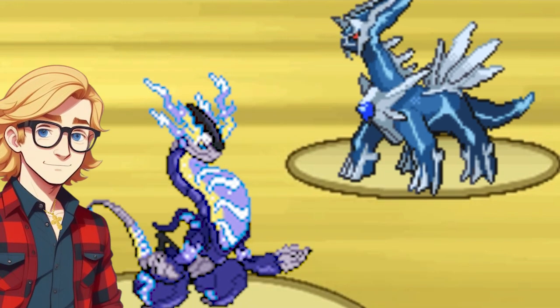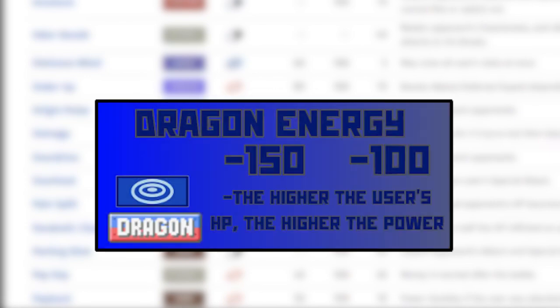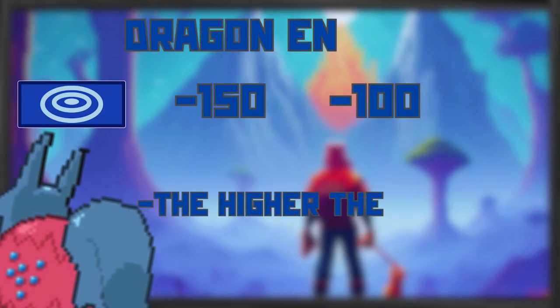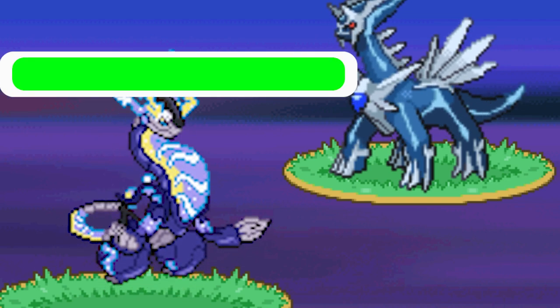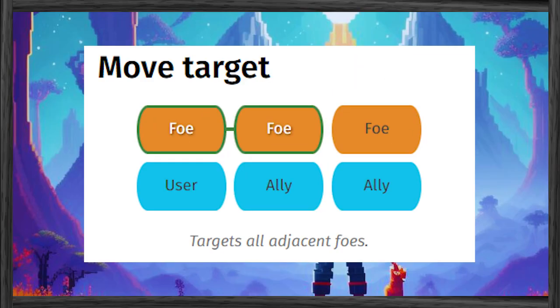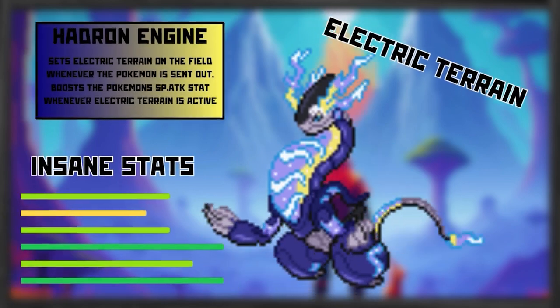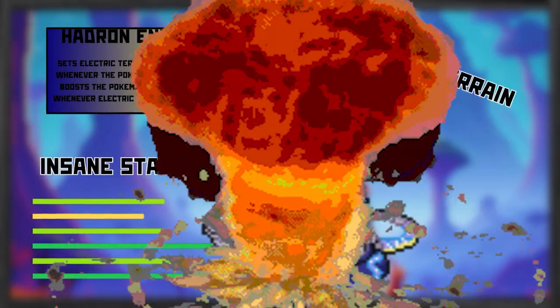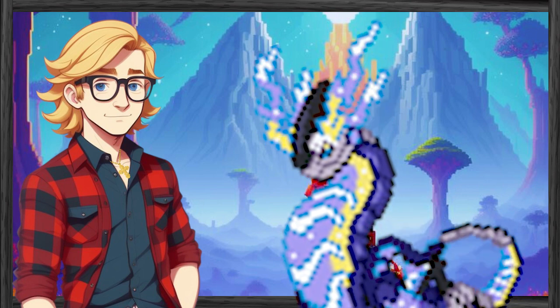And can you guess what broken egg move Miraidon got access to? Out of any move, which did the developers give it? Dragon Energy, a 150 base power special Dragon move that does less damage the lower Miraidon's HP is at. Meaning, if Miraidon is at full health, this thing's base power is 150, and it hits both Pokemon in doubles. And with all of Miraidon's boosts, this thing is a guaranteed nuke that can kill anything. So, long story short, this Pokemon is OP.